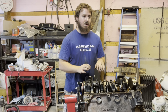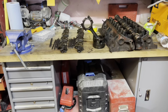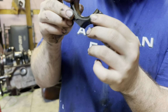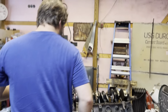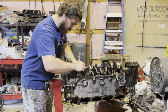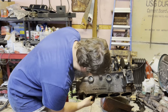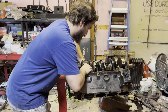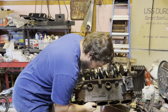Time to take the pistons out, guys. We already got one piston out over there. We got parts everywhere. Here's one of the bearings. They don't look too bad. You can tell they're a little worn out, but I don't know where all that stuff came from that's in the oil pan. I have no clue. It beats me. After we get all these out, all eight of them, we're gonna start pulling the crank out, and then I think we're about done. I think it'll be ready to go to the machine shop pretty much then.